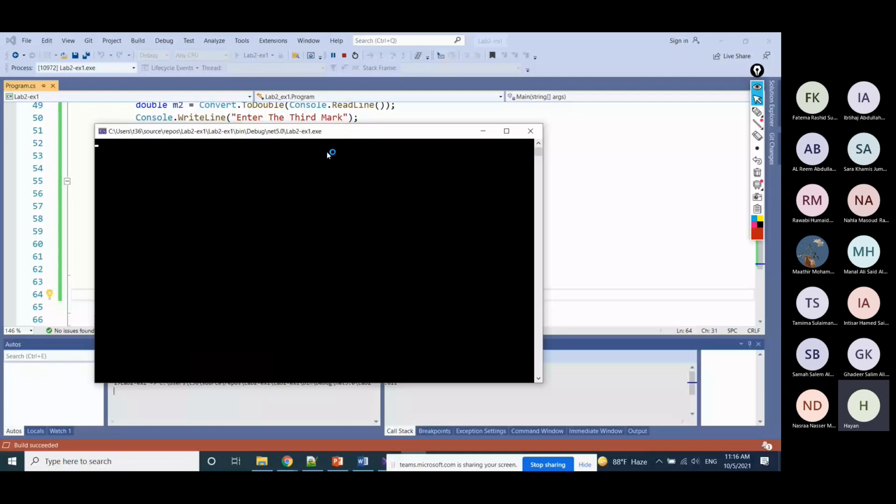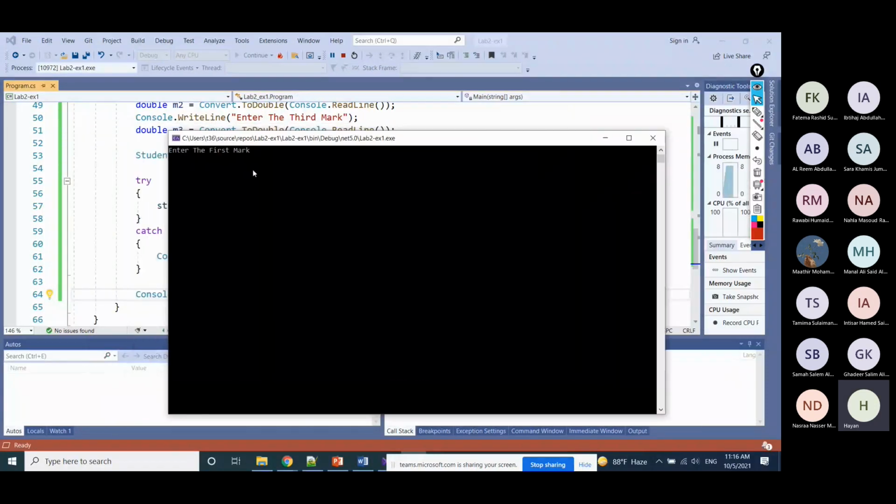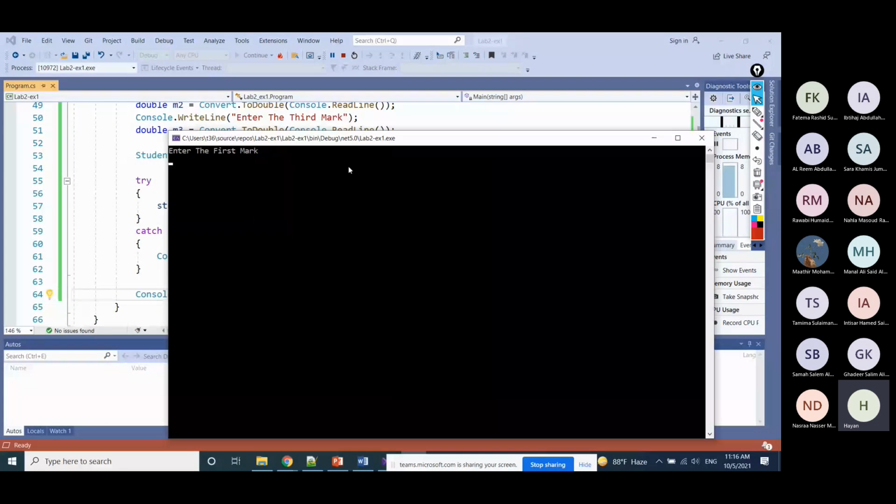It asks us to enter the first mark. Let's say the first mark is 80, second mark is 90, and third mark is 120, for example. So it should throw an exception here because the third mark is more than 100.